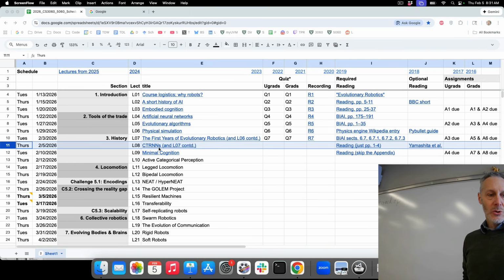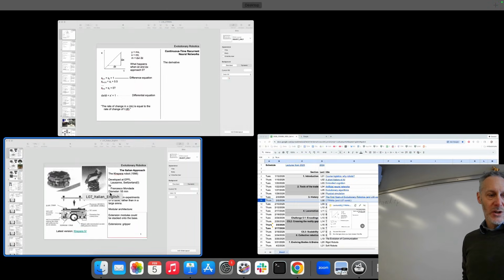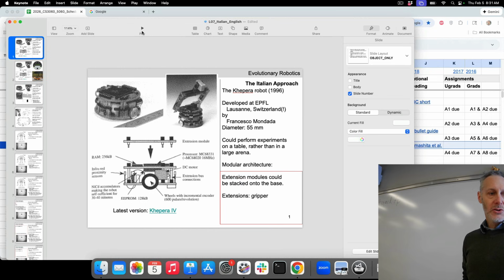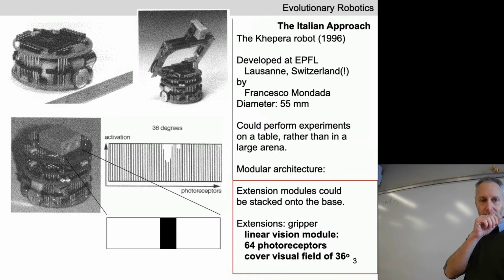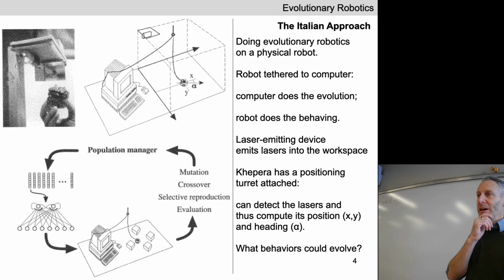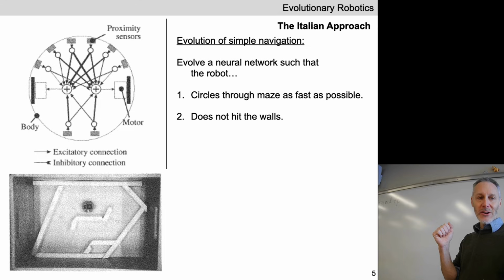Okay, back to lecture 7, the first years of evolutionary robotics. We were starting to describe arguably the very first evolutionary robotics experiment using this hockey puck-sized Kepra robot. We talked a little bit about how it's going to run around on a tabletop. The evolutionary algorithm and the neural network controlling the robot are running on a desktop to which the robot is tethered. We talked a little bit about the neural network sitting inside this Kepra robot.